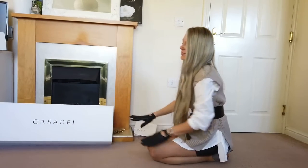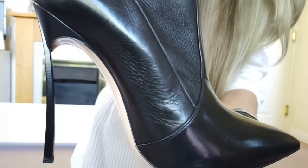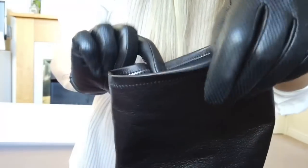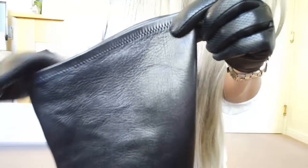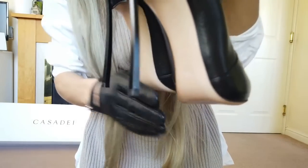Now I would like to show you very close these boots to make sure you will see everything. The shine on the top is slightly different — there's like different leather here and there, and this is amazing for this leather. Inside you've got some material lining. What is important — there is no zip. These are pull-on boots; the zip I've got on my other Blade boots with the metal heel. The heels are so perfect, really.